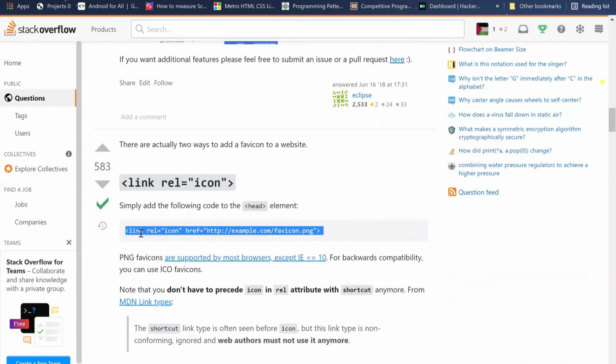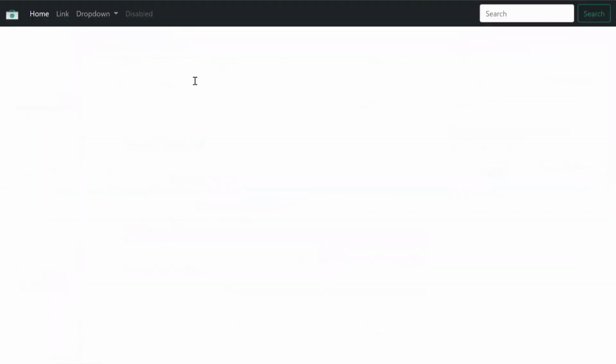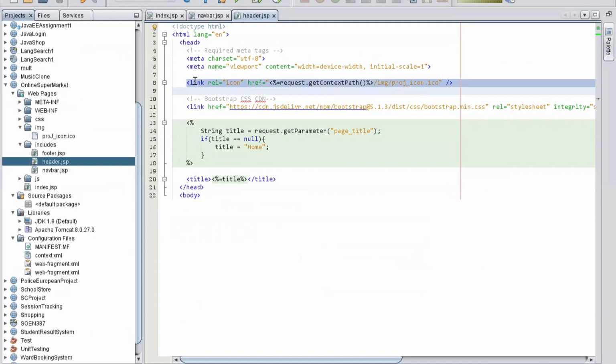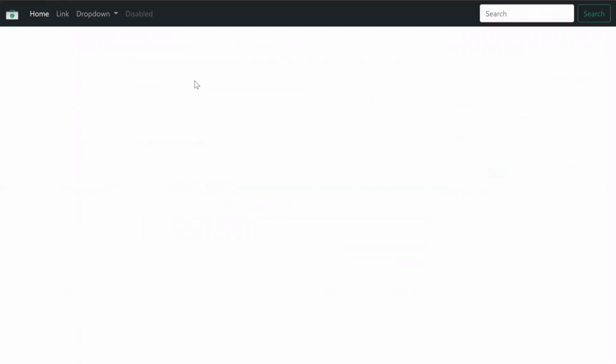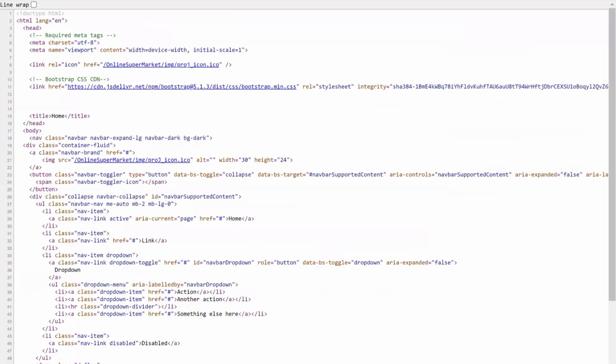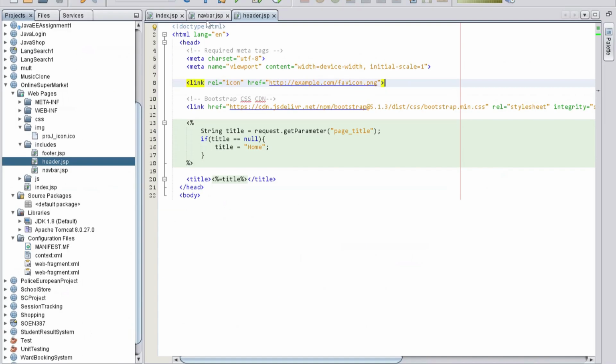Maybe I can try this one just for the sake of testing. Let's view the code. Okay, now right now it doesn't seem to be working. So we are going to leave that here, and we'll take a look at that afterwards.